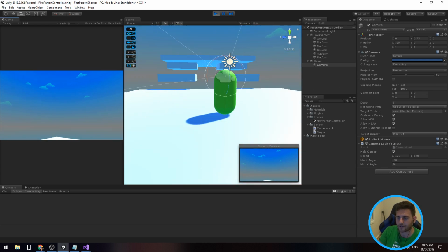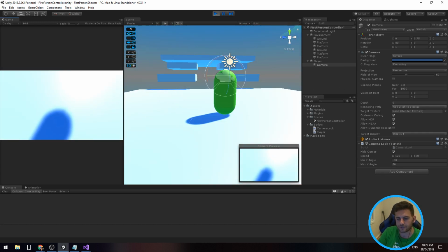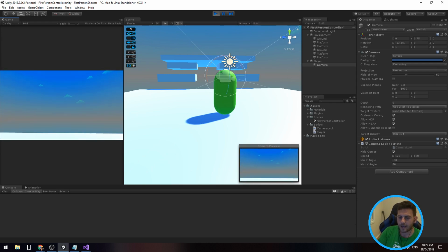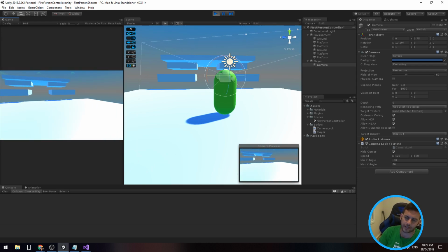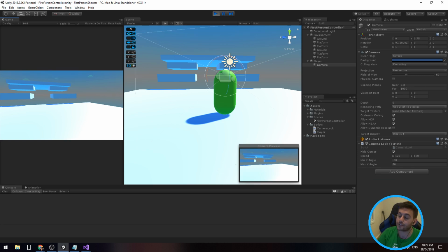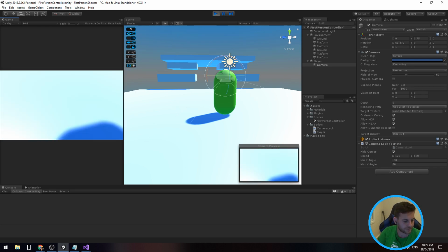If I rotate, it feels pretty good. It even has limits as well. So it's not too shabby. It is the best one that I've written so far. I've done this over iteration after iteration, so if you want to take a look at that and examine what I've done, there's so many ways to write this. You could even simplify it yourself. Mine, by no means, is the best. There are better ones depending on the situation. If you're building a MOBA style game, you obviously wouldn't use this camera, so you'd write something else. You could adapt this for that game if you want. It's up to you.